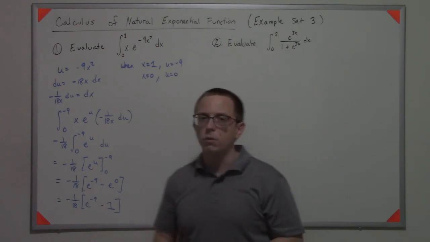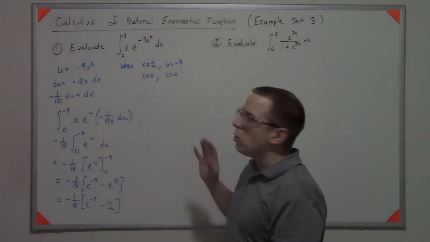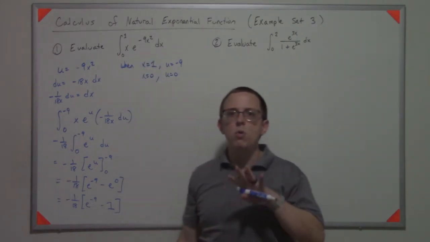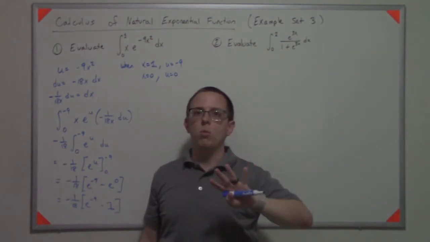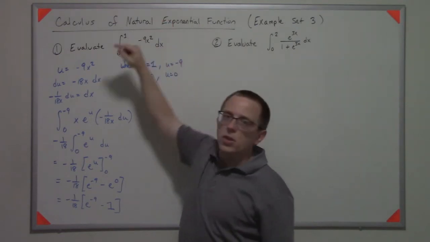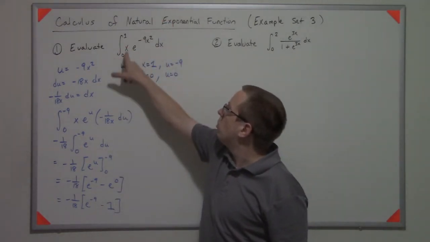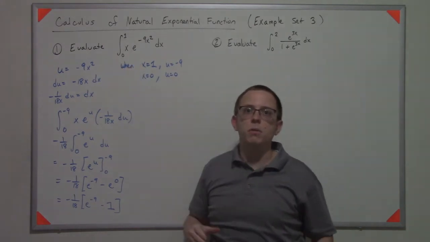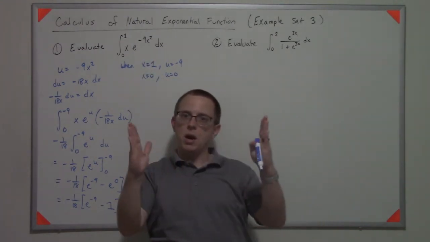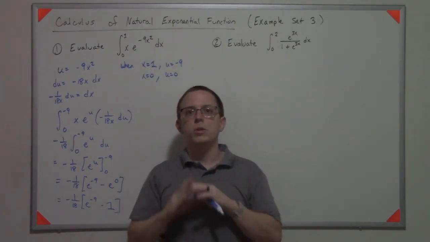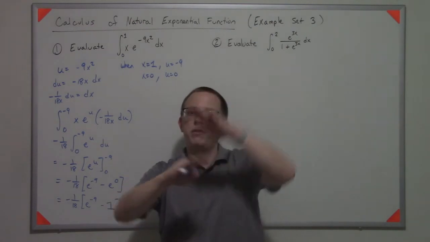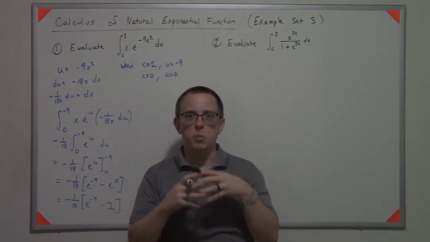But you might ask yourself what the answer should look like. So let's go look at the original problem real quick. We have x and e to the negative 9x squared. Now what we know is that e to a power, it doesn't matter what, is always positive. So no matter what gets plugged in here, it's e to something, so that's always positive. And on 0 to 1, x is always either 0 or positive. So I have something positive times positive over the entire width of the integral from 0 to 1. So since it's positive, you would expect that this answer is positive, right? Because if I have a positive height over a positive width, you expect a positive area.